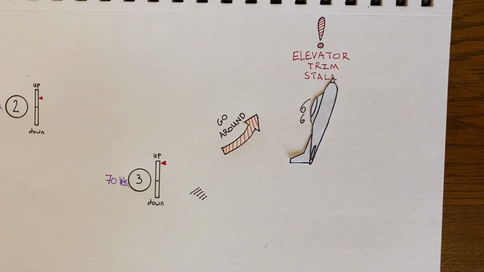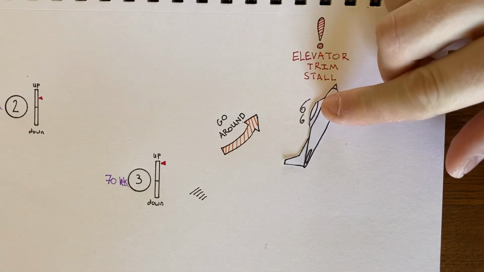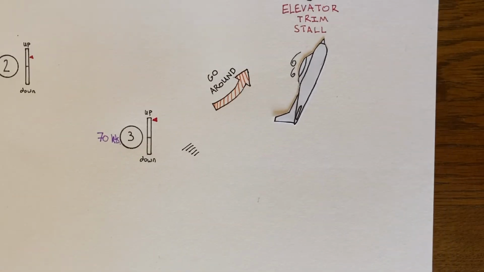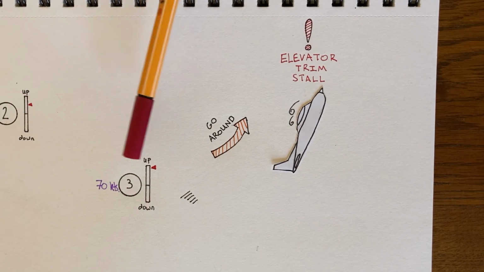Typically on a go around, but it could also happen if you took off with a bunch of nose up trim in without properly setting the trim before takeoff. Could also happen if you're practicing slow flight and you recover from slow flight with a lot of nose up trim in. This can be pretty dangerous. If it's happening on a go around, obviously you're pretty close to the ground and you don't have a whole lot of room to recover. So this is something we need to be aware of.